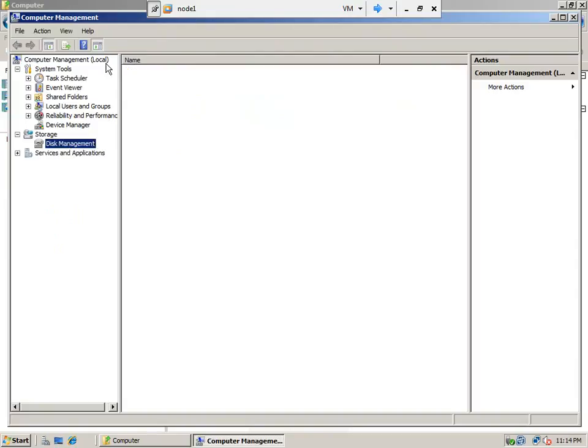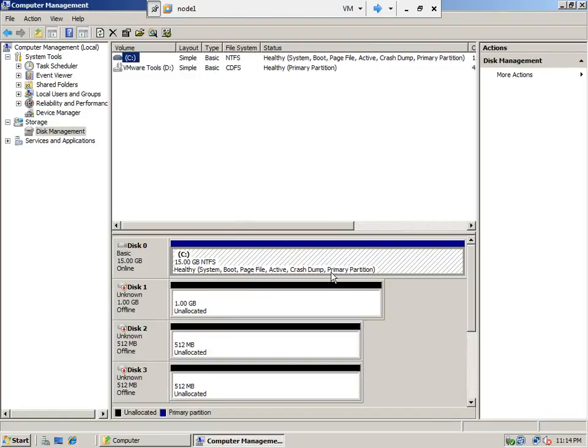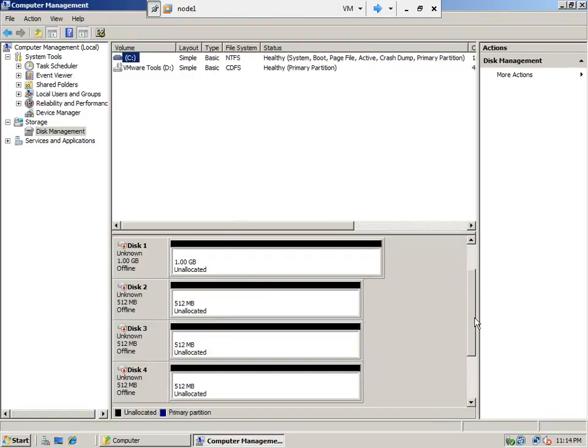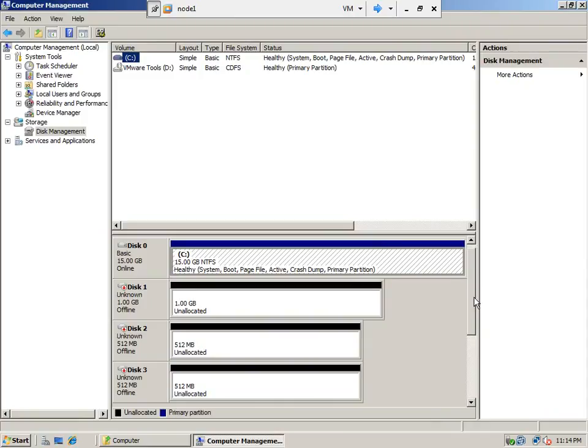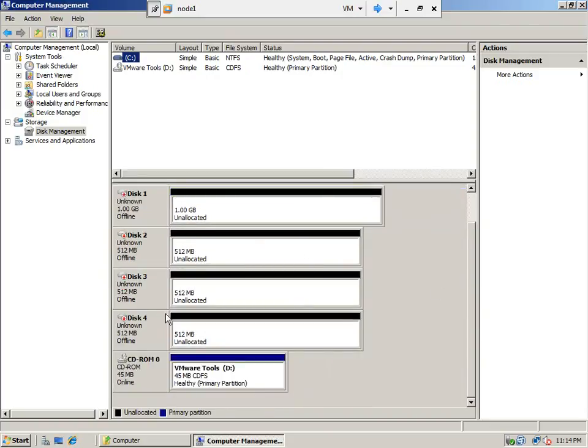Click Disk Management. You can see the 4 disks that we added. We can just format and use them. Okay, these are the 4 disks. 1, 2, 3, 4.